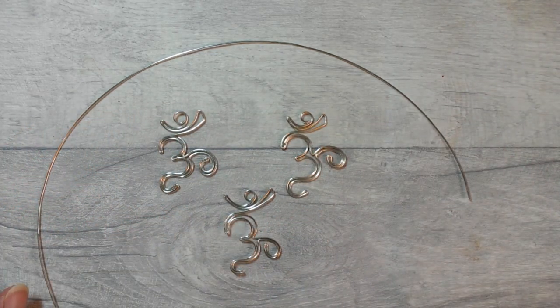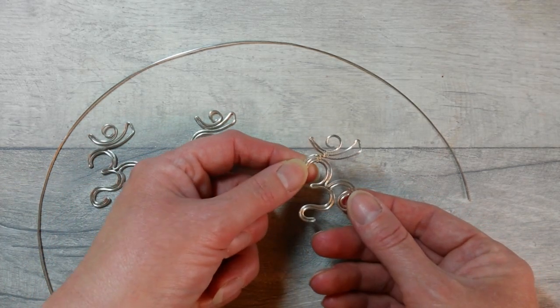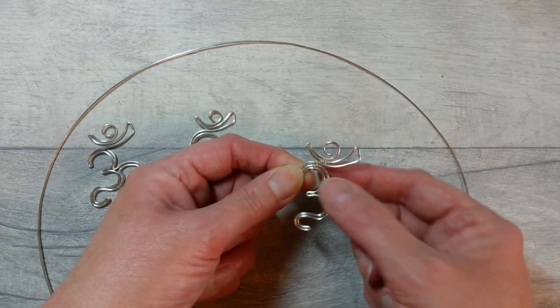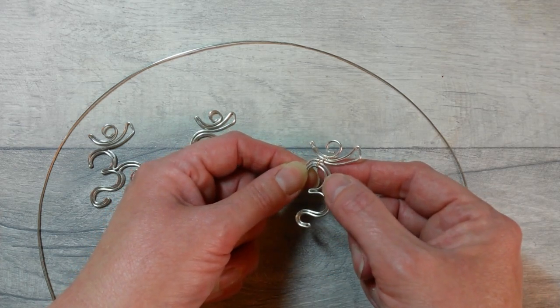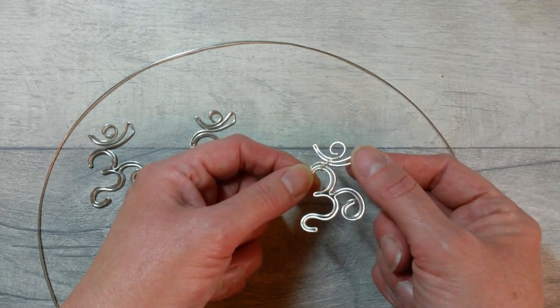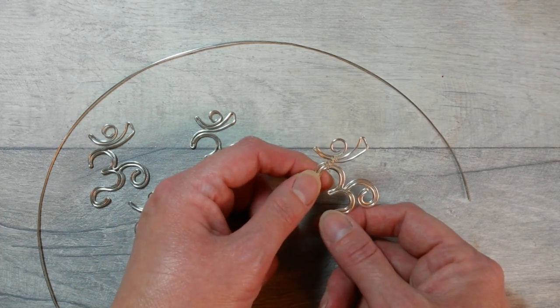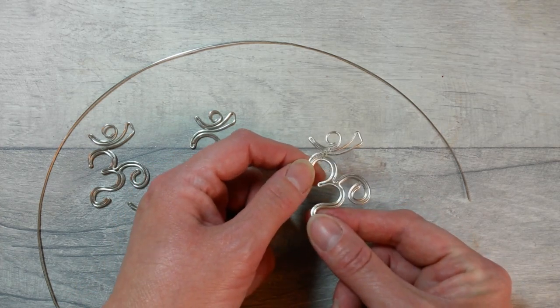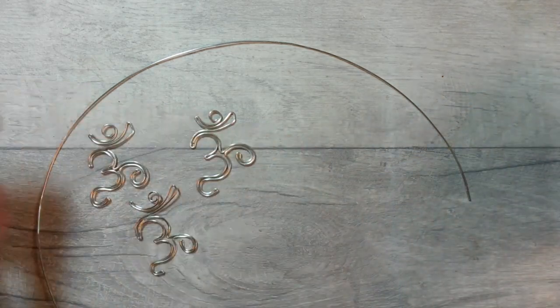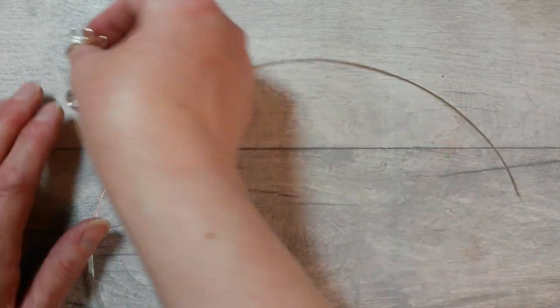This is what we're going to be looking at. If you want to add a little bit of wirework up at the top to make it a little stronger, it's a very simple weave just holding two strands together with an elongated wrap up at the top. I'm not going to teach that because I don't think it needs it. You could easily hammer the wire if you wanted to strengthen it slightly. This is what we're going to work towards.